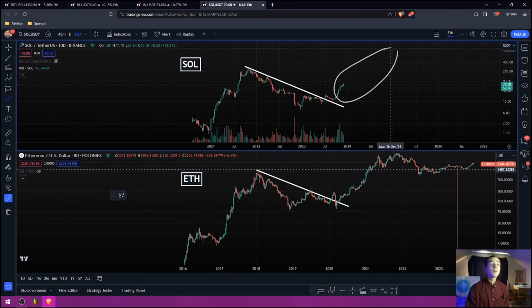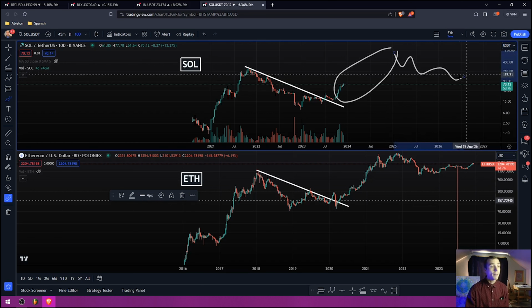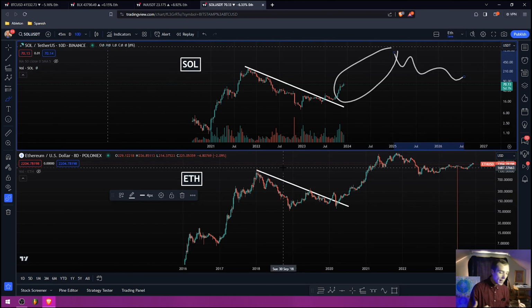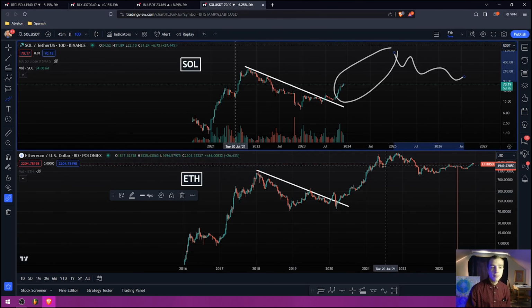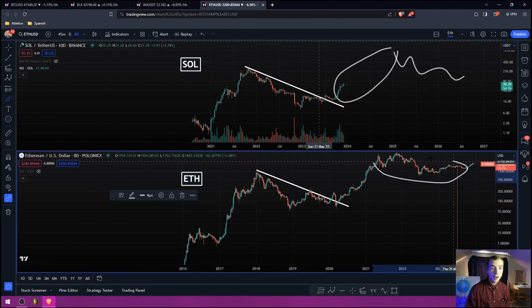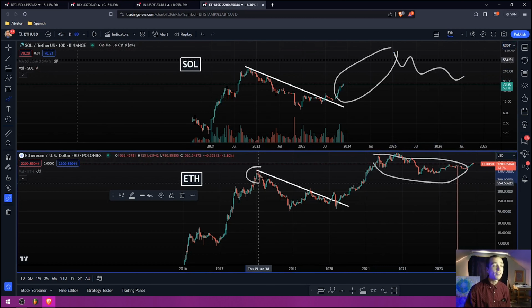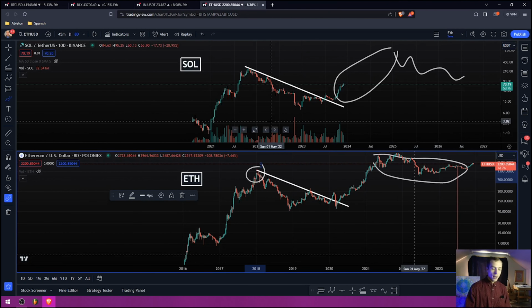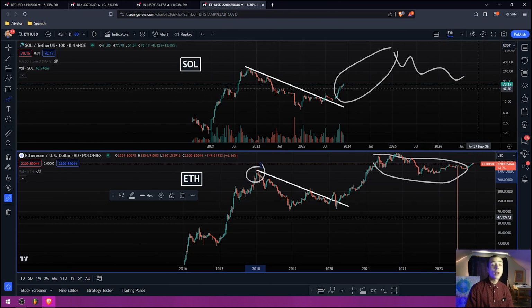Prices could go up above the all-time high, just like how they did with Ethereum, and they'd rise pretty nicely here up above the all-time high. Of course, a correction would happen after you break a major all-time high. After price discovery breakouts, corrections are very common, like we saw here with Ethereum. It corrected after it broke that all-time high level.